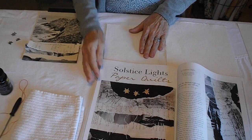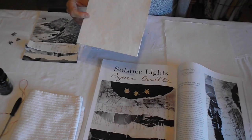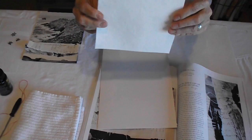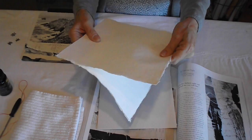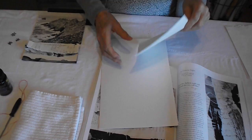There are two things that are really important in paper quilting. The first thing I want to share is that you're going to be using a substrate and then a mounting sheet. The substrate is Khadi paper — K-H-A-D-I — which comes in a wonderful little booklet. You can get it on Amazon and a lot of different places. It has a wonderful texture, really high rag content, made in India, and it's really easy to stitch. That's why I use it as my substrate.